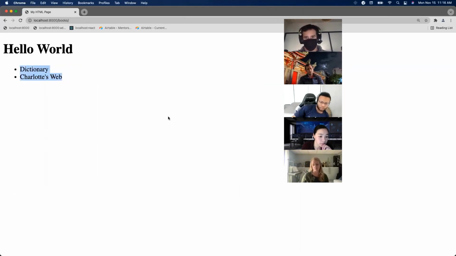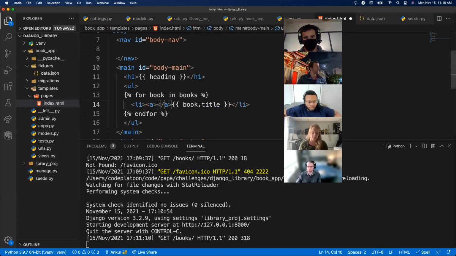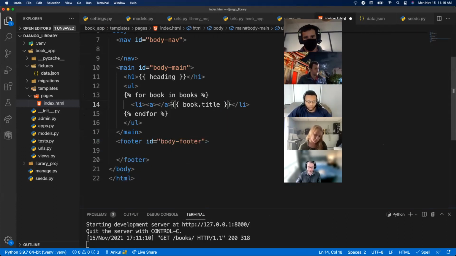Let's actually add some links here. So instead of just doing book.title, let's add an a tag, right? This is how we create links in HTML. Let me make this a little smaller. Right, so I'm gonna wrap my title in a link and I wanna navigate somewhere. Where do I wanna navigate to? So href, and then one way I could do this, again, there's multiple ways to do it. There's a good way and a slightly less good way. I'll do the latter first.